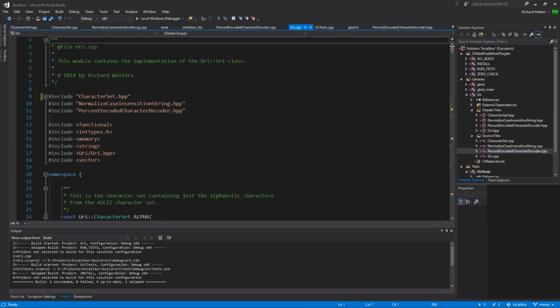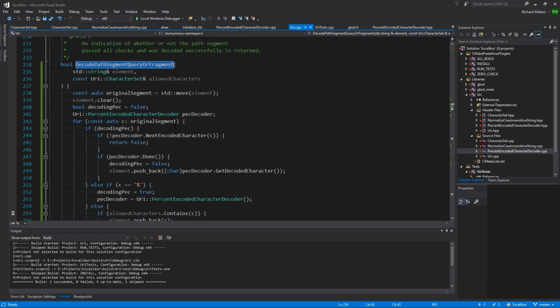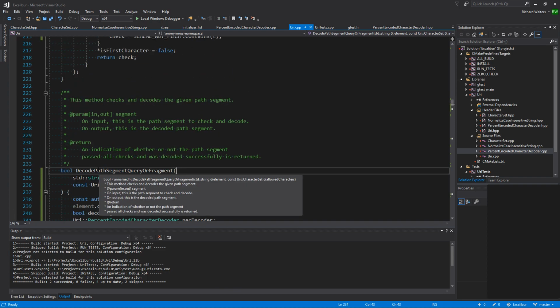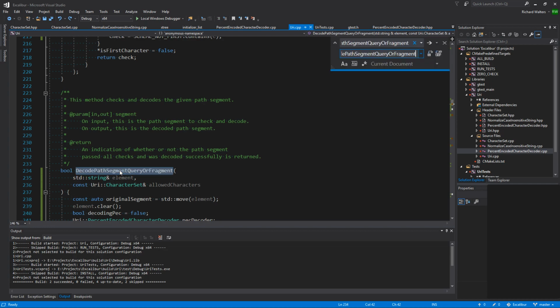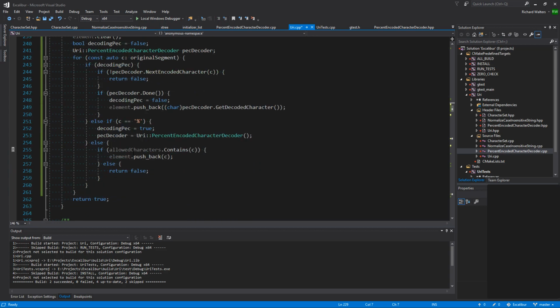Well, let's clean this up. That name, I need to fix that. Really, there's all sorts of elements that follow the same rule where it's a sequence of characters, which can be the two things, a percent encoded character or a character from a restricted set. So what's a good name for that? Maybe we'll just go back to what I was originally going to call it and just say decode element. Let's do it as a search replace. Decode element. Okay, and so now we can fix up the comments, I think.